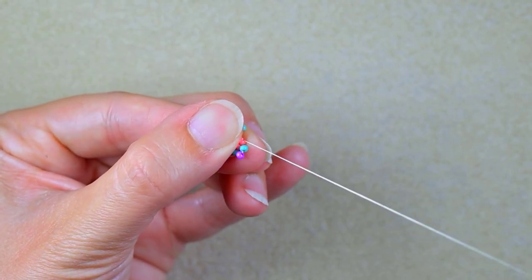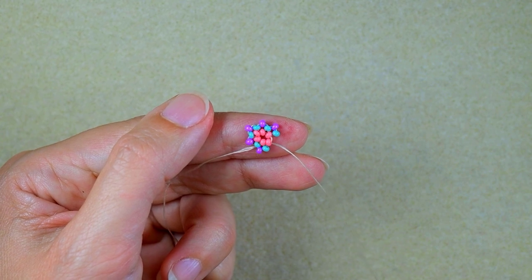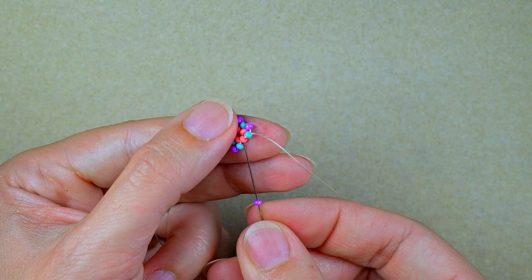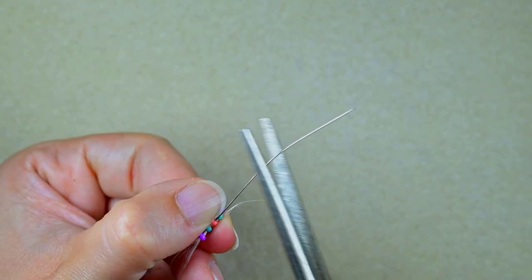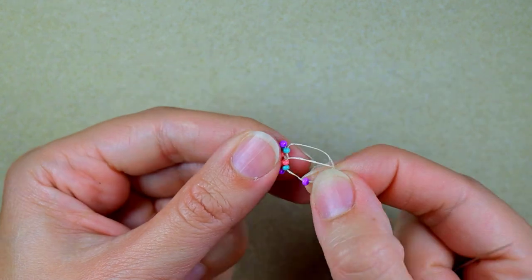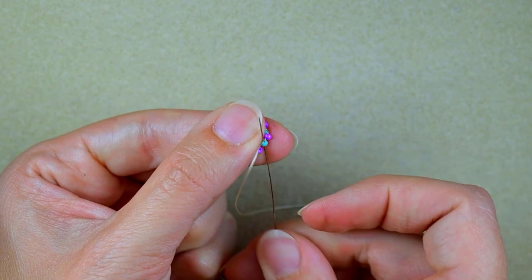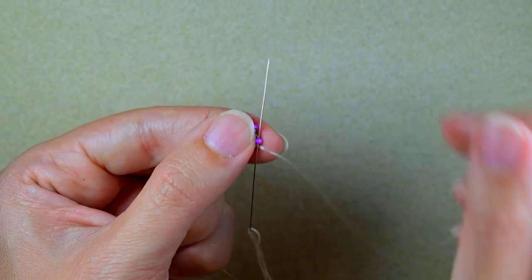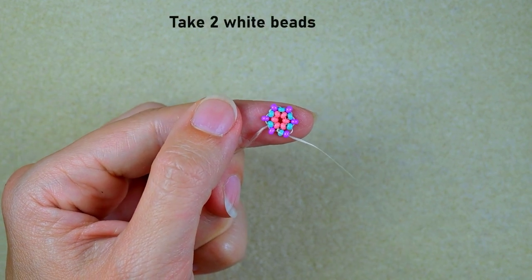Here I have my knot, so it's a little bit more difficult to go through this one. Now I go into the next turquoise, then take just one purple and go through the previous turquoise and through the pink in the center. I added just purple here because I had two turquoise touching each other and needed a purple in the middle — I'm making one and the same shape that goes in a circle, and all of its elements share beads.